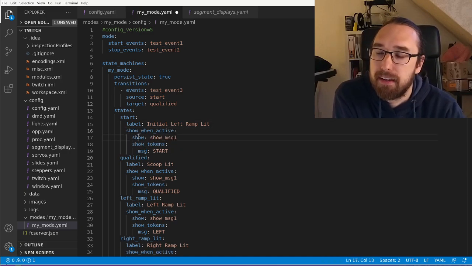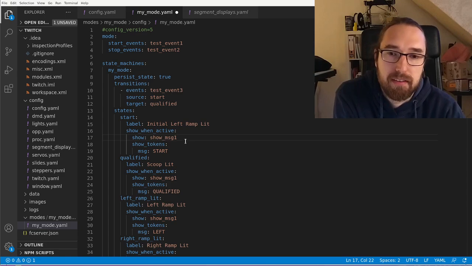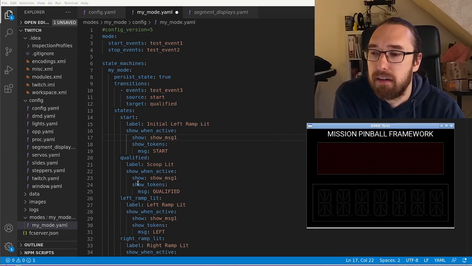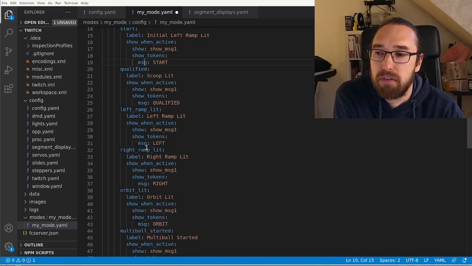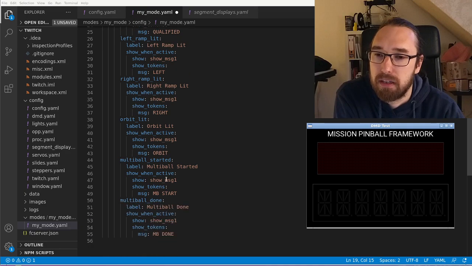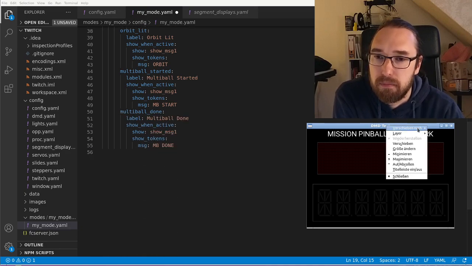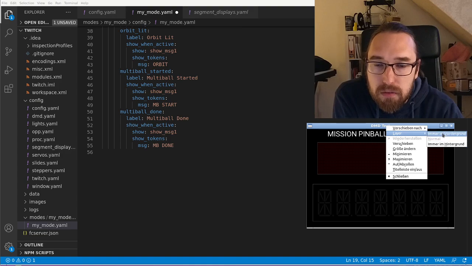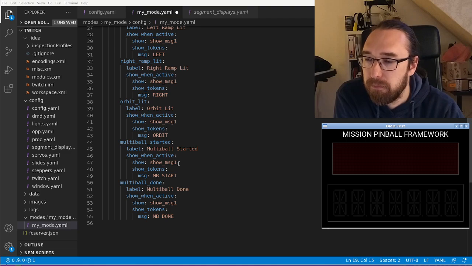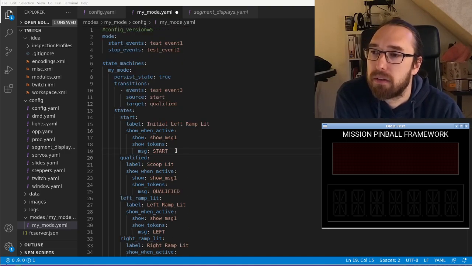And what I did here is I got the show, which is show message 1. That's a show which shows a message on this segment display here, and I just put the state name as a message here. So anytime we play with it, you will see on this DMD, on this segment display, which state we are currently in. And let me bring this to the foreground, and that's already what we got.